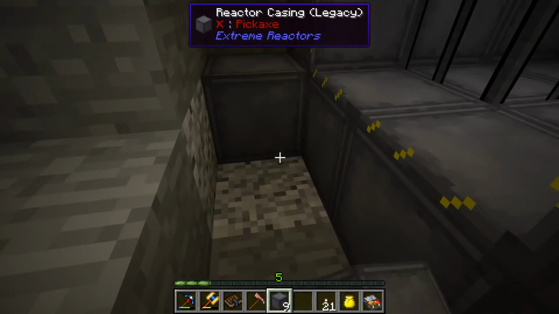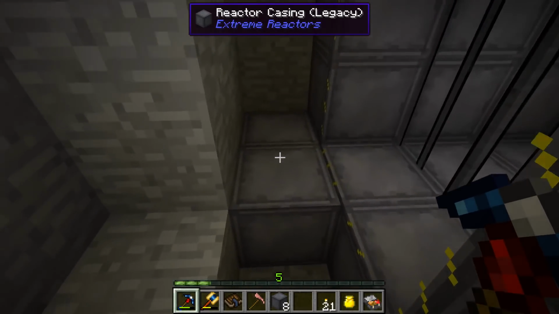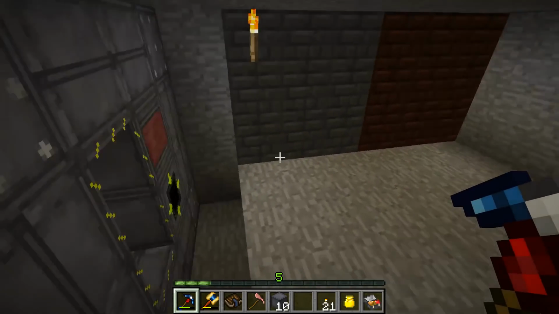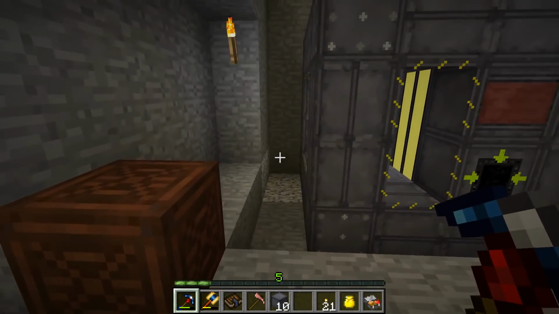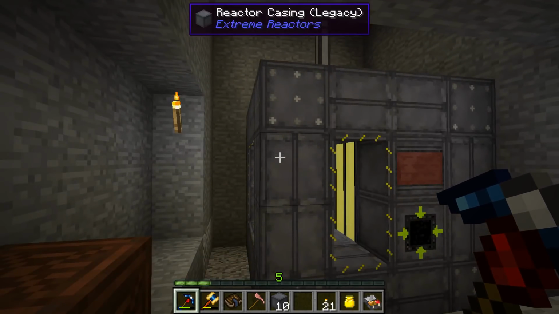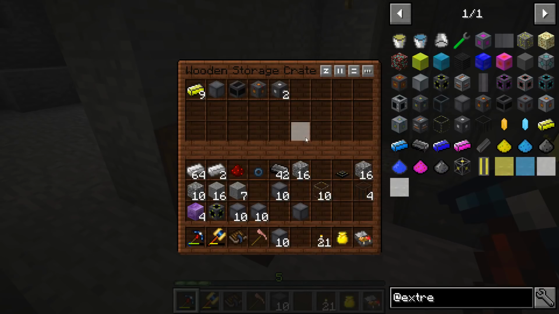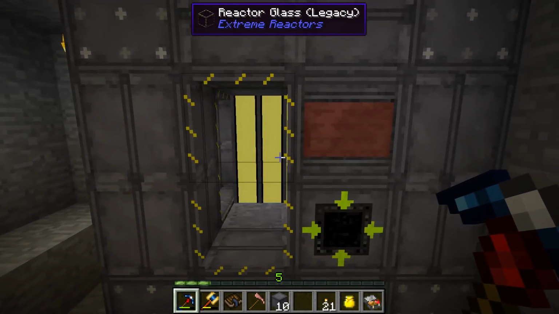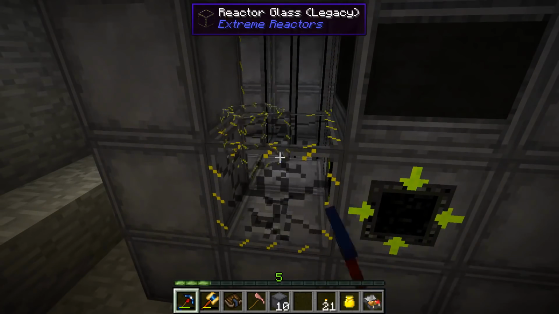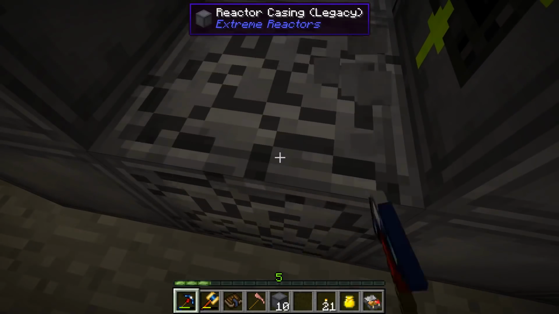Let's see. I had a feeling that would happen. It sees that as part of the reactor, and then it recalculates the whole thing and says, no, no, no, no. That's not how this works. So, what can we do with this? Well, the first thing we'll do is get some coolant in here. Oh, come on.